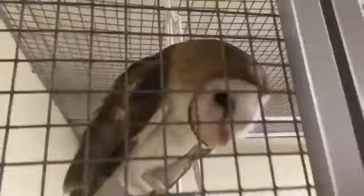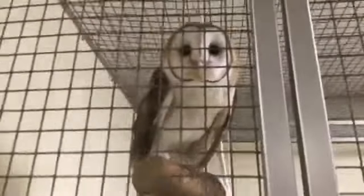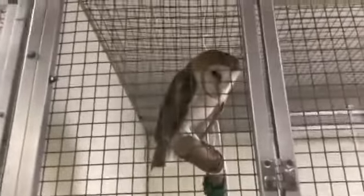So this is our loudest animal by far. This is another bird, of course. This is Poe, our barn owl. And she has always got something to say. She is always talking. But what's really cool is how she's got that really bright white face and bright white chest. A cool fact is that barn owls actually sometimes get called ghost owls because when people see them flying at night, they think they might be seeing a ghost because they're bright white, they have those dark eyes, and then they scream like she's doing. She's the one that should be called a screech owl with that sound.